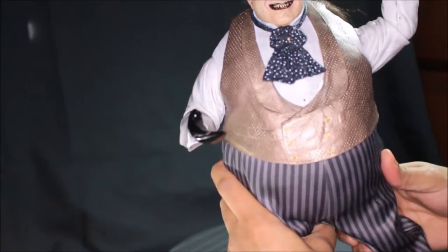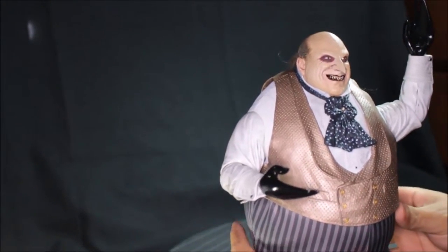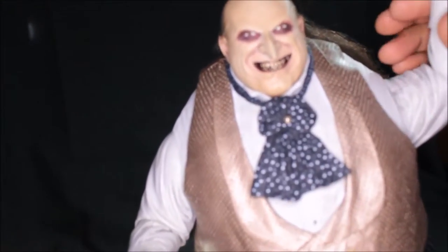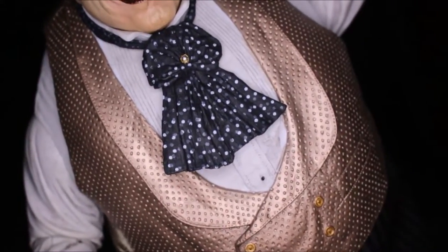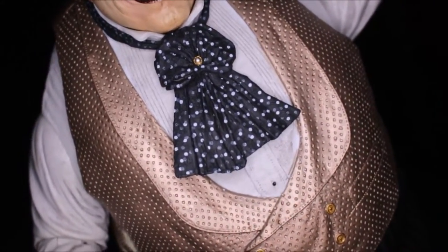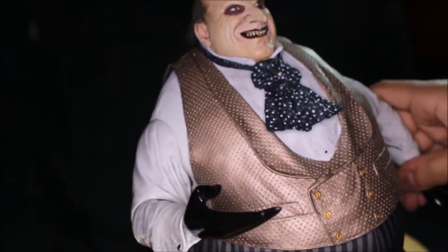The legs spread open, which I doubt anybody's gonna be doing dynamic poses with this guy. I mean, he could hardly move in the movie. As far as the detail, guys, it's pretty good. I actually like this little thing right here. Hopefully the camera picks it up. That little gold, I like that. That's detail. They don't have to do any of that little detail, but they'll go ahead and still do it. I really appreciate that from NECA.